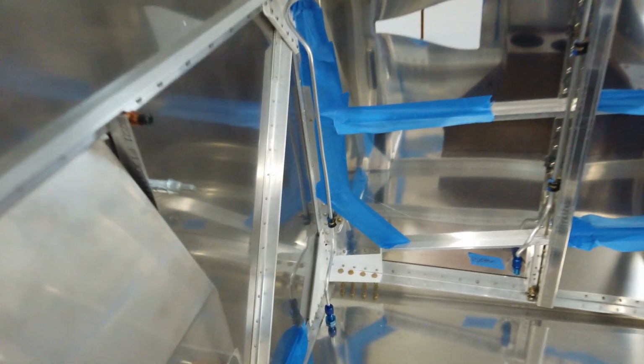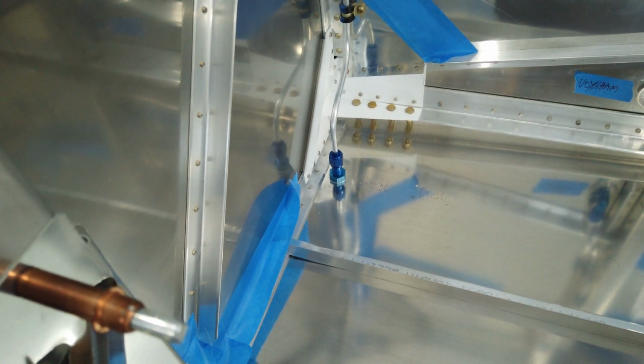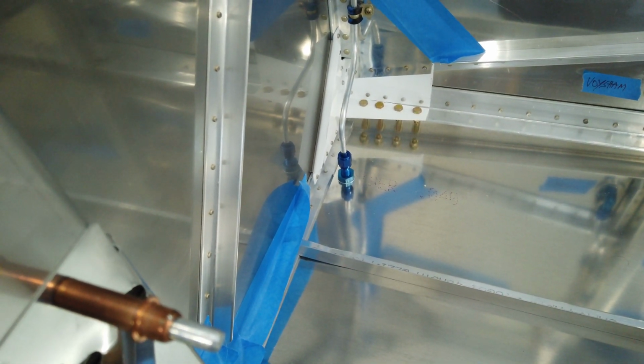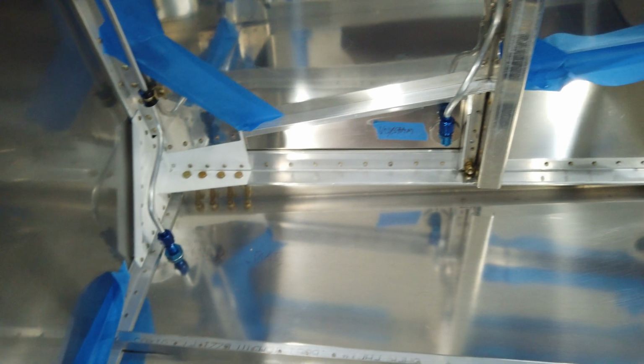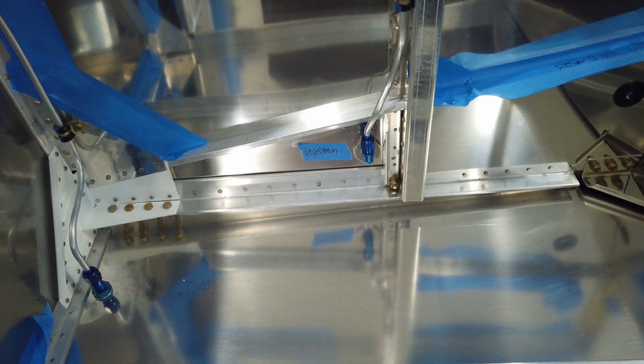So of course I've got the fittings installed. I've got the exit there that goes out through the bottom skin. And then I've got this inlet fitting here, which ultimately gets attached to the wing.